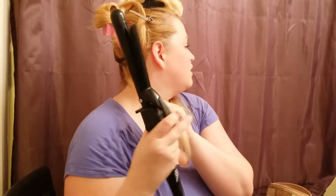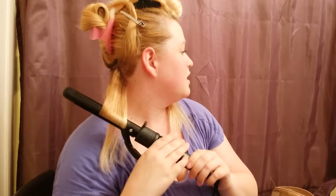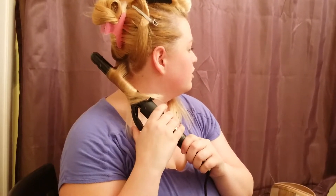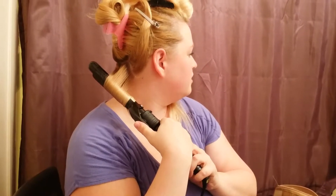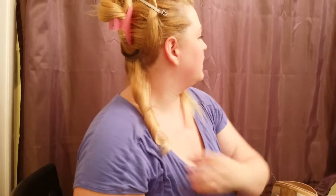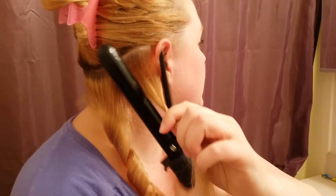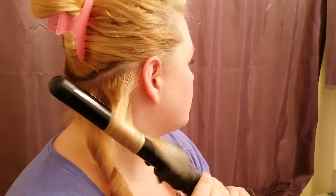Get your hair into pieces about this size, and if you have a clamp barrel like this one, you're going to open it up and put it over your hair so that you're curling away from your face. You're just going to pull it a little bit away from the base and curl up, pull out, curl up, pull out, curl up until you get all of it curled, and then just open it lightly and pull it out. If you keep from the base at the start, it will give you a better curl up top. Make sure you're curling it away from your face because it will look much better curled that way.